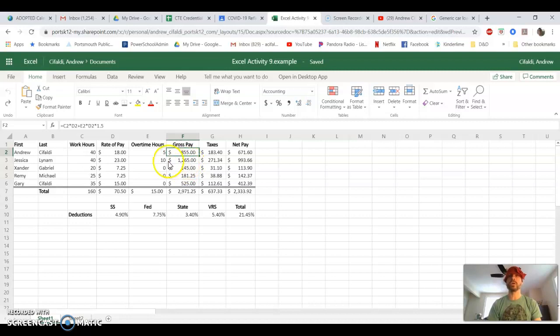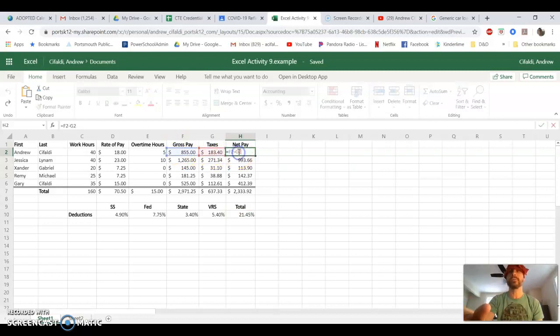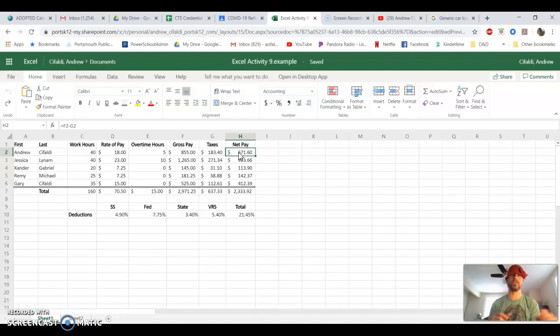I do want you to notice that as soon as I made that change to this formula, which changed these numbers, the numbers that depend on that cell automatically changed as well. Okay? This is an important concept in Excel, the fact that we have instantaneous feedback. We have instantaneous results when we make changes to our formulas.